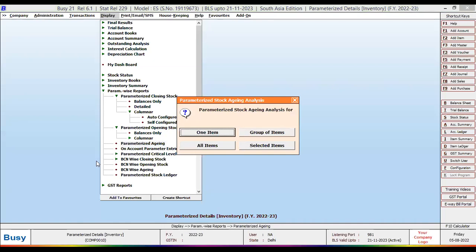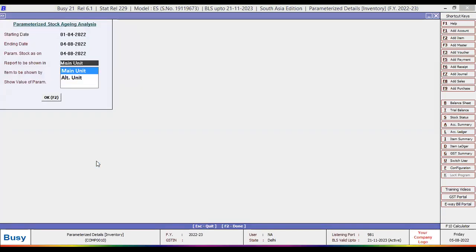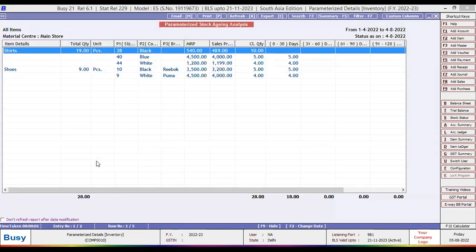In the parameterized aging report, if I select all the items and see the report, it will show that we have a size 38, color black, brand is nothing, and we have a stock of 5 which is coming in the slab of 0 to 30 days.